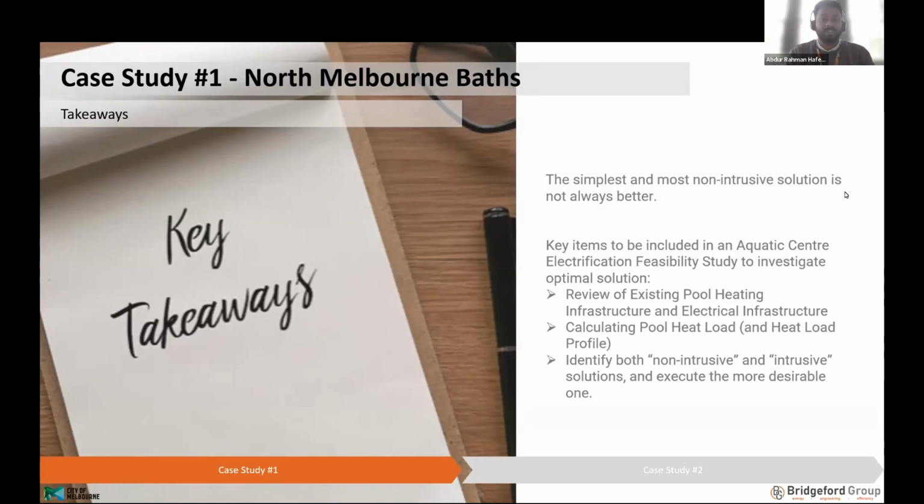Other than that, I touched on heritage, which is a crucial one, and spatial requirements. At least with the City of Melbourne, most of our pool plant rooms are housed indoors, and now the requirement for heat pumps is to have them housed externally. So it's a very big factor for spatial requirements on sites, and given that space is quite a premium in the city of Melbourne, you need to look heavily at having a design that works with the infrastructure in the area and also factors in the efficiency of the system.